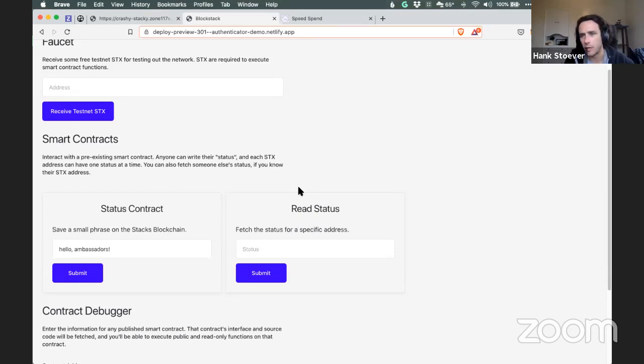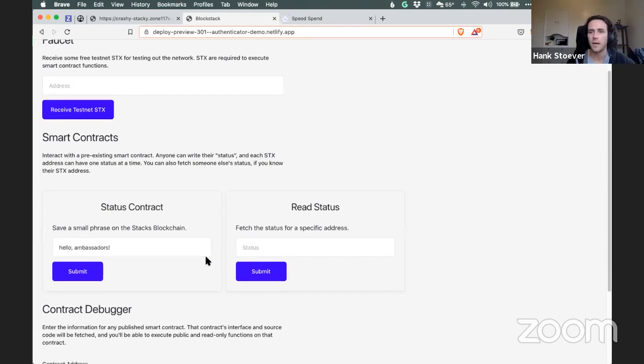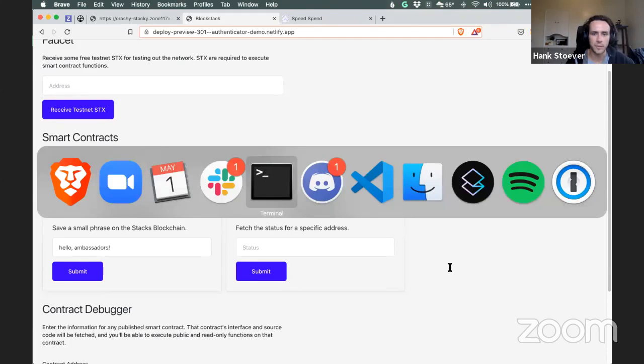Now we're working on some UX improvements here to, for example, wait until this transaction is confirmed and potentially link you off to an Explorer where you can see the transaction you just made. But all these things are very much work in progress. So we're just showing you where we're at today, and things will very much improve steadily as we go along. So I'm going to actually switch to my terminal here.